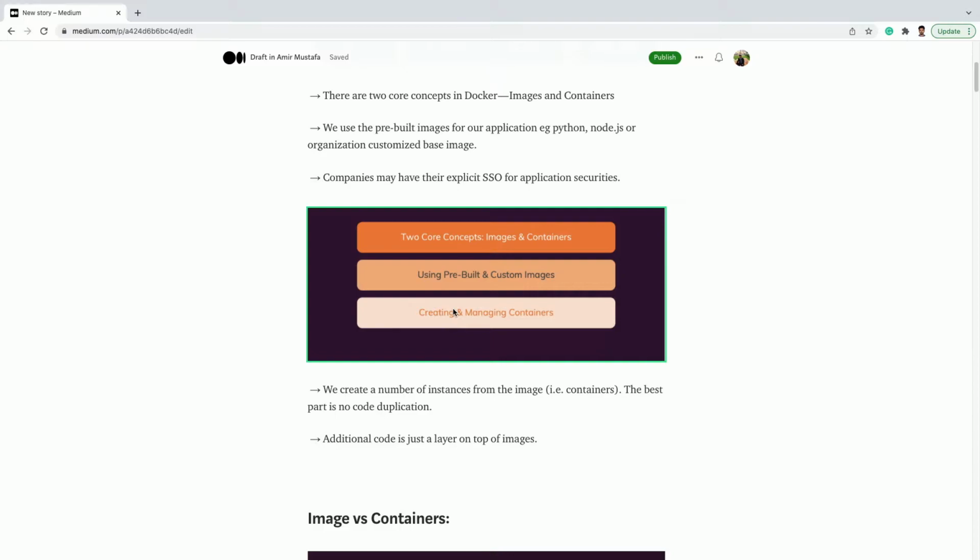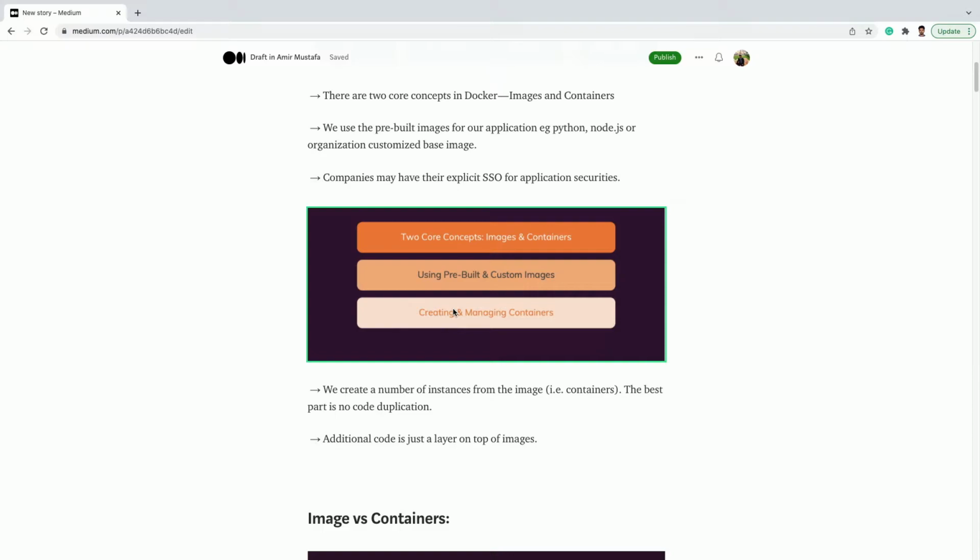images of some technology. For example, if we are using a tech stack called Python, and initially if we want to run it in our local system, we use dependencies like the pip command, or for Node we use npm install or yarn install commands. If we are using Docker, we do not need this in our system.